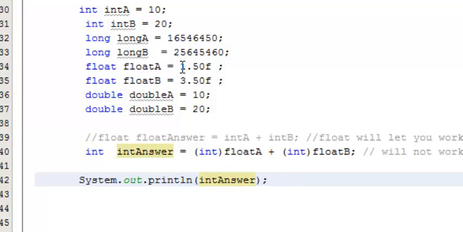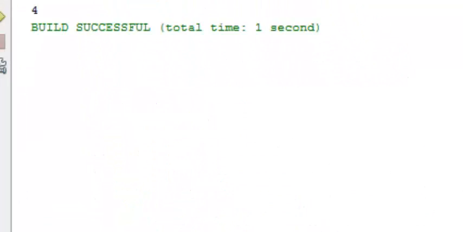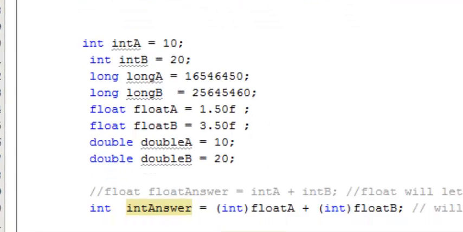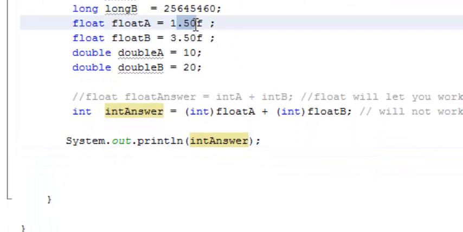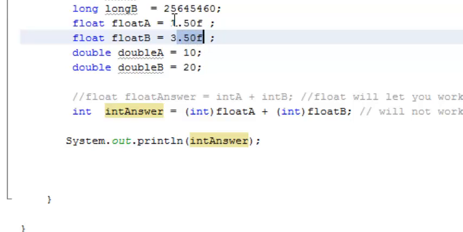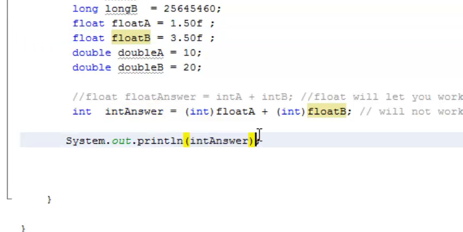Okay, so as you can see, it's 1.5 plus 3.5, so the answer should really be 5, but let's see what the answer gives us since they think they're integers. As you can see, it's given us the answer 4 because, as I said before, it's just dropped the decimal place, it's just taken the whole value and stuck with that. So you've lost some information there, so that's why casting is not always the best option, but if you're not too worried about having the decimal place, that's a good way to do that.